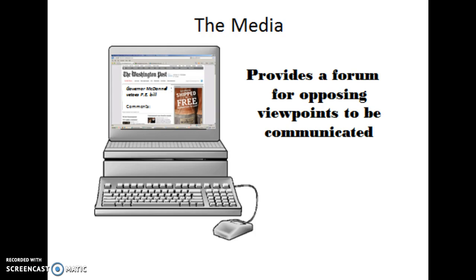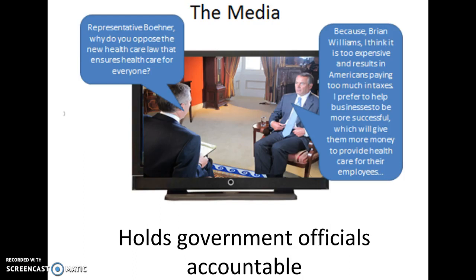So we can see somebody who is in favor of building a border wall and the opinion of somebody who is not in favor of building a border wall. And hopefully by listening to both sides, we can become more informed on the issue. The media also holds government officials accountable.